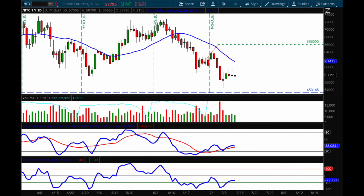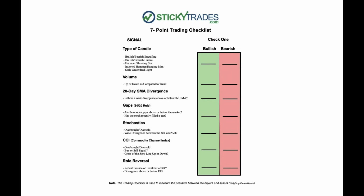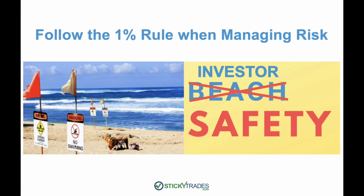Now, speaking of the economic news, I just want to make sure that you understand, again, that we are using this trading checklist. All of our members have it. You have access to it through the trial membership and all that good stuff. And while 95% of our positions are making money on the long side, I am still putting the warning flag out because I do believe that we're going to see a catastrophe in the markets where the crash will be shocking. Now, I get a lot of questions about this, and people say, well, how come you're so bearish all the time? Because I have to be.